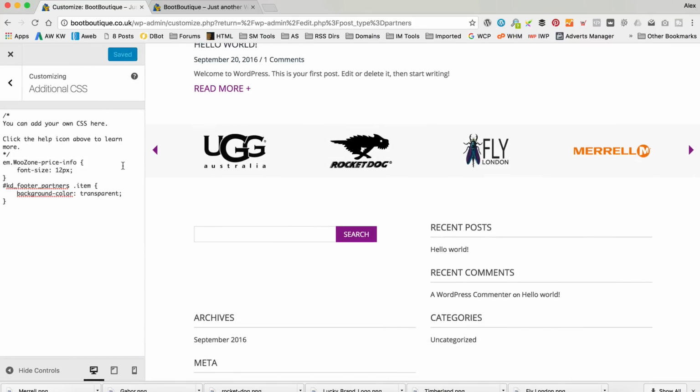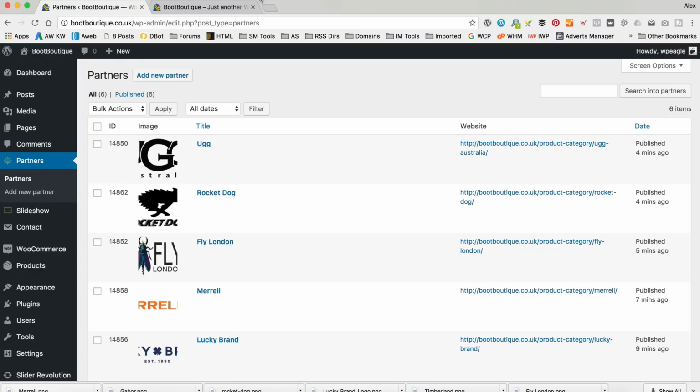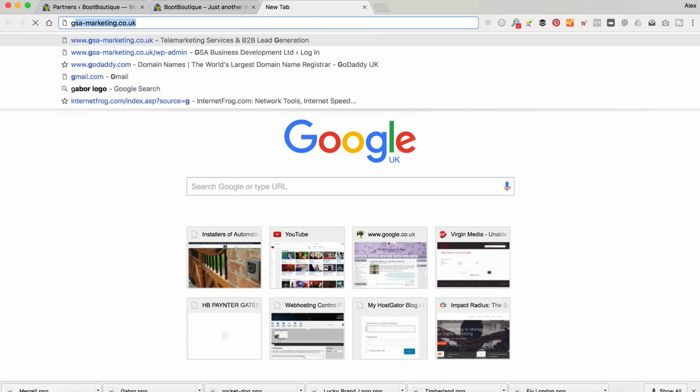I think they just look better, but obviously in order for this to work, you need to make sure that your logos are PNG files with a transparent background. Obviously, if they've already got a white background and they're JPEGs or whatever, then that bit won't work and you'll still have white backgrounds on your logos. Let's just close that. A little trick, actually, or a little tip. When you're searching for logos, so say you go over to Google.